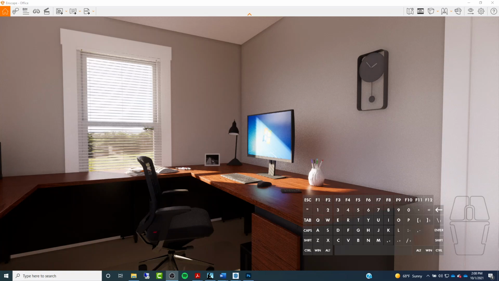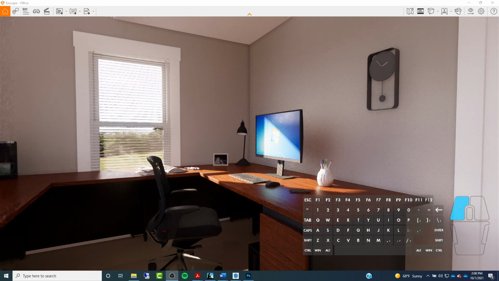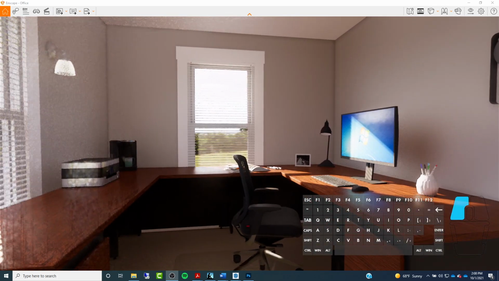But for today, I just want to go a little bit more in depth with some of the techniques that you can use when you're building out your scene. As you can see here from my Enscape view, I did quite a bit of work between last week and this week, getting all my materials in here, adding in some little pieces of entourage around the scene just to make it look a little bit more realistic. So I'll pan around here and show you everything that I added in.